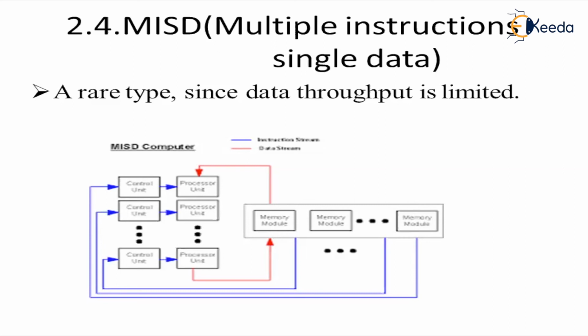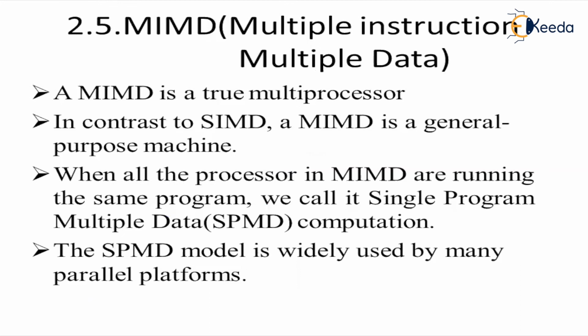You have multiple control units, multiple processors, and multiple memories that are interconnected with each other, and the processor units are connected simultaneously. This is how the processor unit is linked with the memory unit for carrying the data stream, which is connected with the help of the instruction stream to the control unit. This cycle keeps on repeating, and becomes a part of your MISD, multiple instruction single data.